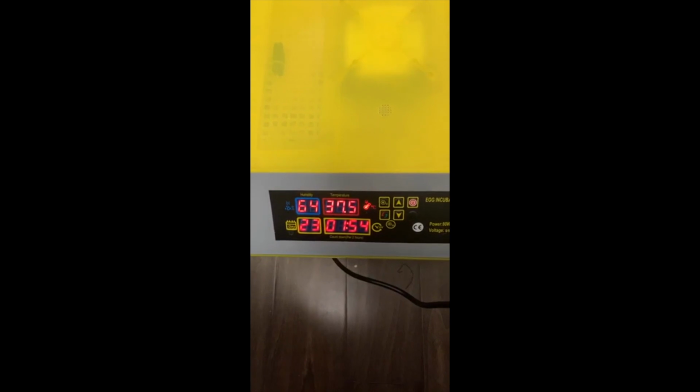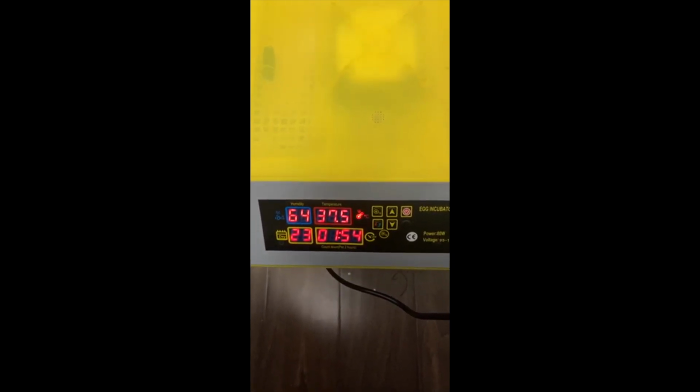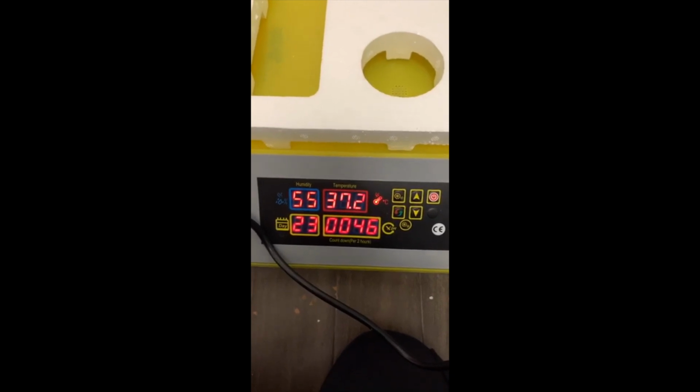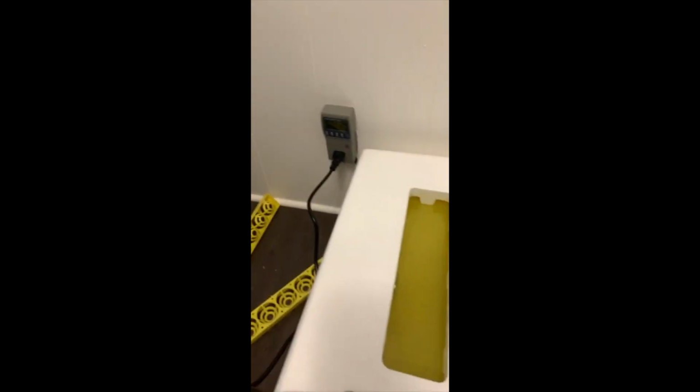Looks like they're taking to it very, very well. It's day 23, and it's time to finally put everything up. And as you can see here, looks like we have one more egg that tried to hatch, but I don't think it made it. So we've had the incubator on 23 days. We've hatched our chicks. So now let's look at our power consumption.